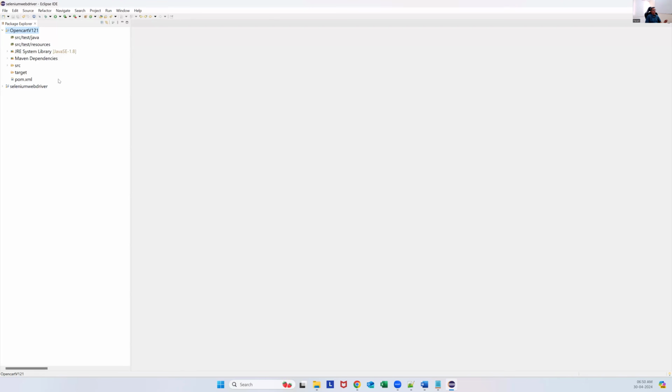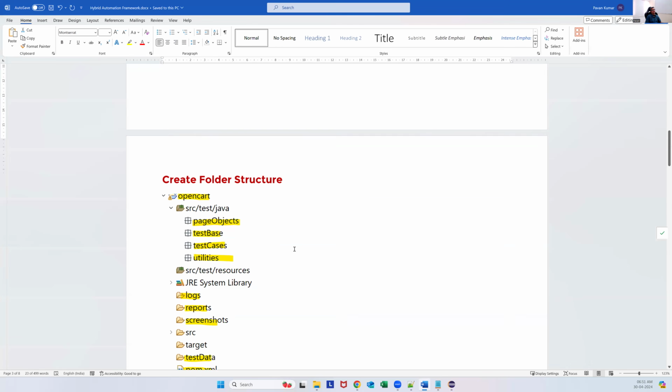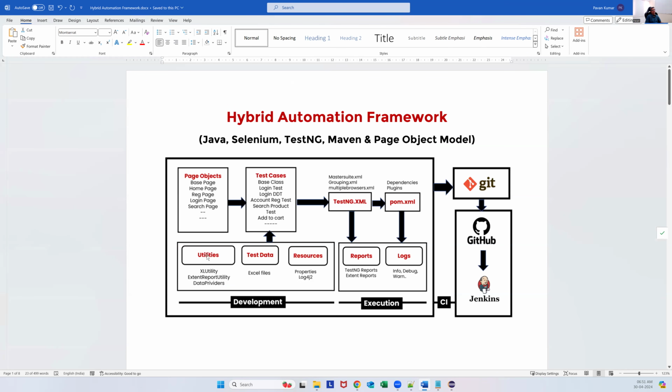Resources, I will explain in the coming sessions, you will understand once the concept comes. For now, just ignore it. A resource is nothing but something which we require to develop the test case. For example, a properties file is one of the resource files, and a log4j file is one of the resource files. Those files we have to use in our automation test cases. If I look at the structure, under resources we will keep properties and log4j. These are the resource files required for our test cases, so those files are called resource files.